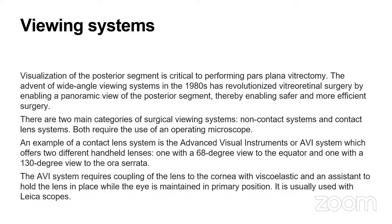An example of a contact lens system is the Advanced Visual Instruments, or AVI system, which offers two different handheld lenses, one with a 68 degree view to the equator and one with a 130 degree view till the ora serrata. This wide angle visualization is very important while performing peripheral vitrectomy or base shaving, and to detect all the possible breaks which are generally located anterior to the equator. So in those cases, wide angle viewing plays an important role. The AVI system requires coupling of the lens to the cornea with viscoelastic and an assistant to hold the lens in place while the eye is maintained in the primary position. It is usually used with Leica scopes.